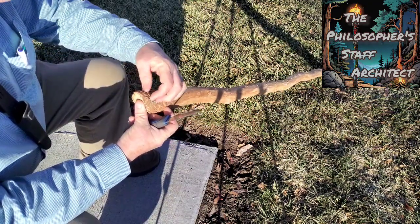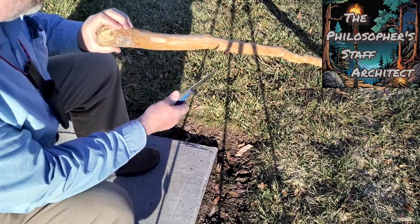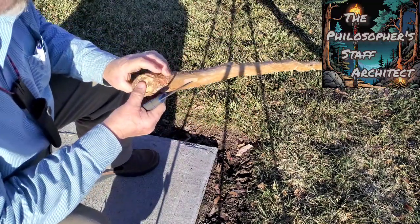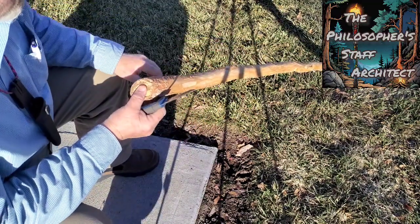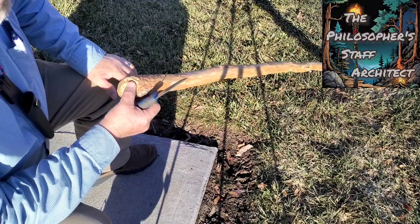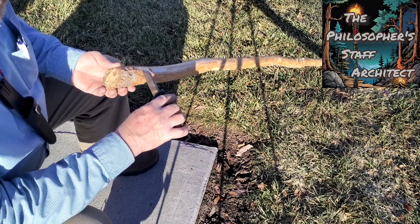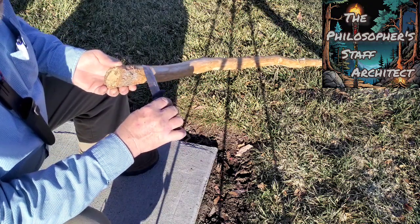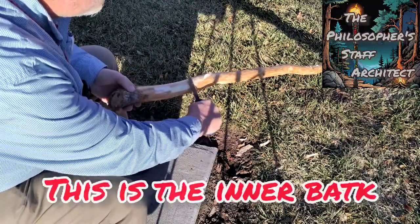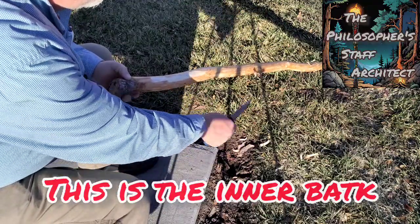That makes a beautiful hiking stick. I like the character and waviness of this one. I'm going to be peeling this off, taking a sander to it, and then burning it with Lichtenberg burning — which I call 'painted by lightning.' I'm going to add a few other things. Sometimes I drill a hole in here and put in a 200-lumen rechargeable flashlight. Strip the bark off just a little bit at a time — you can see I'm pushing down and over at the same time.